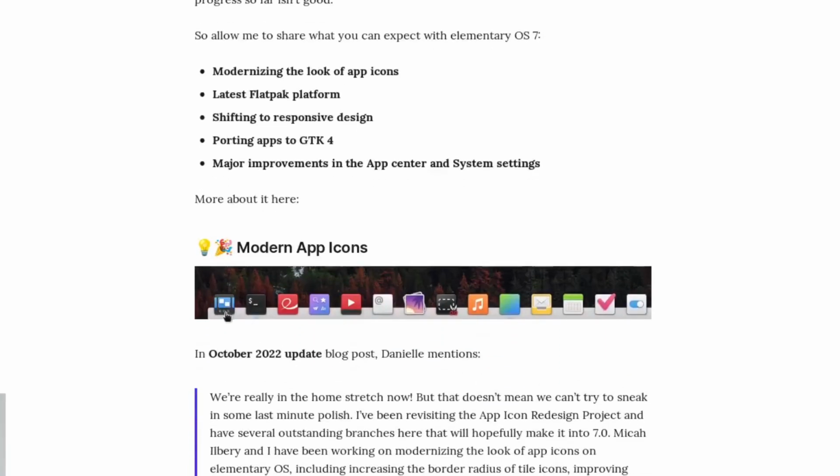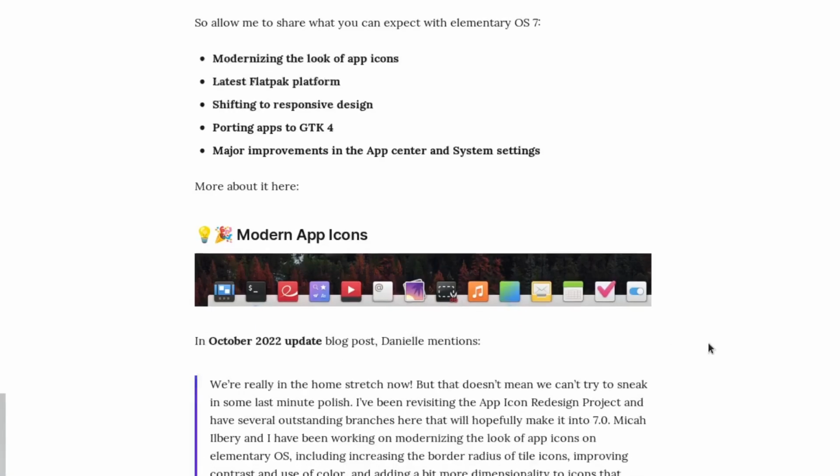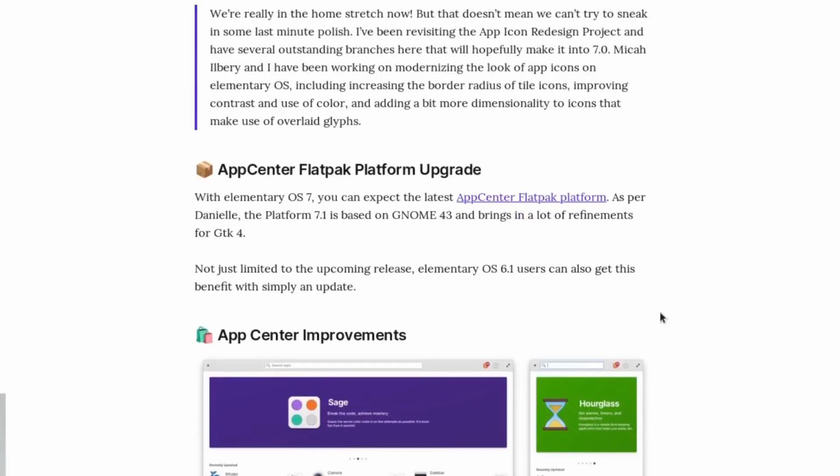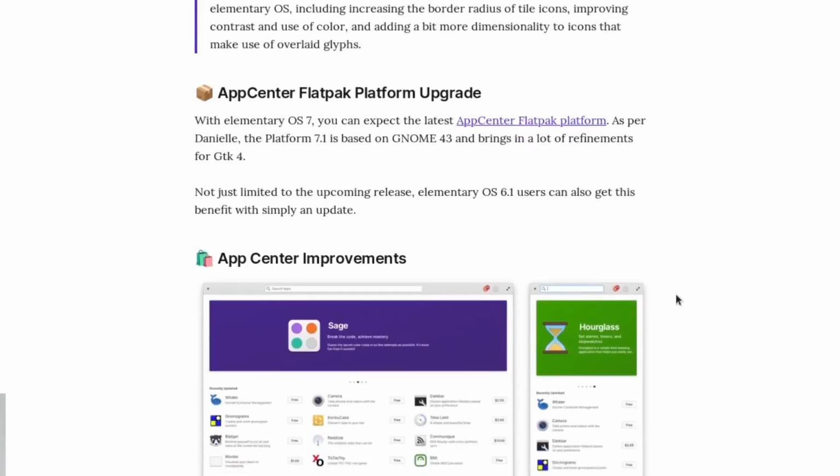Of course, I noticed this one. It's a little bit different compared to the previous version, which is kind of cool. It is a modern look, and it is not like the former icons they have. It's kind of flat, but it's okay.